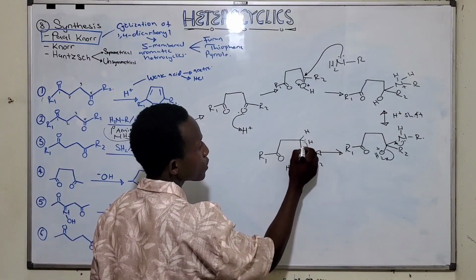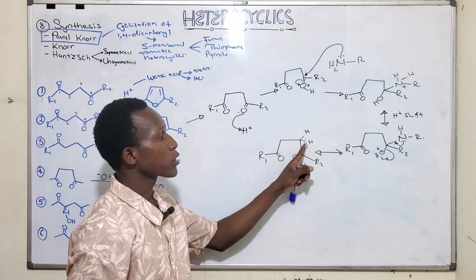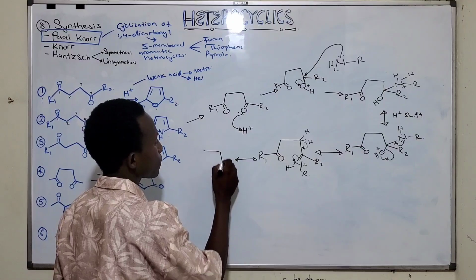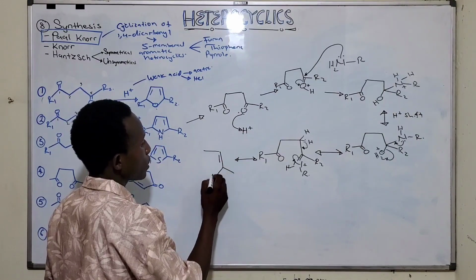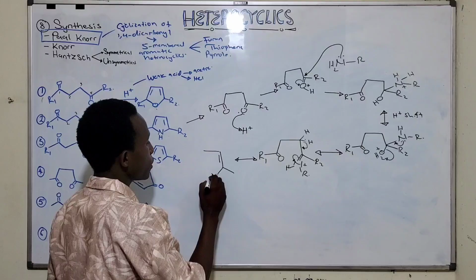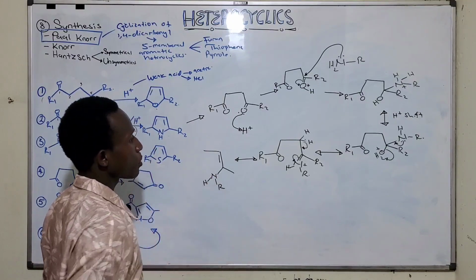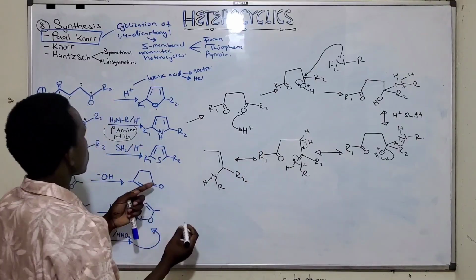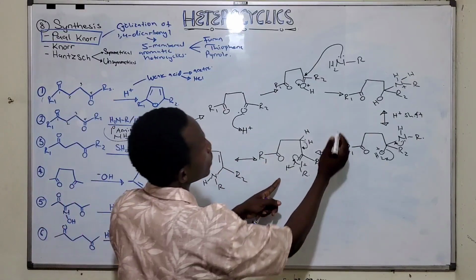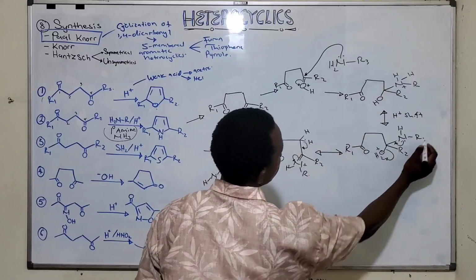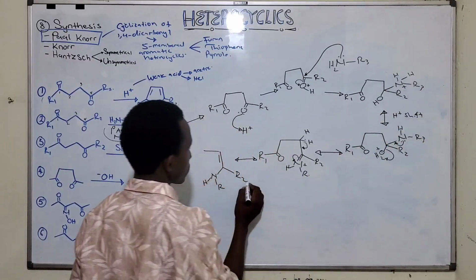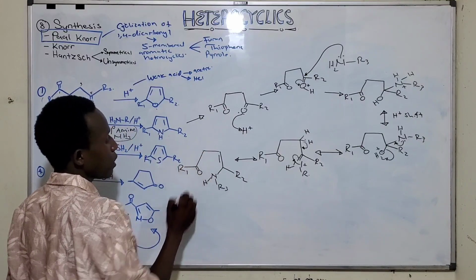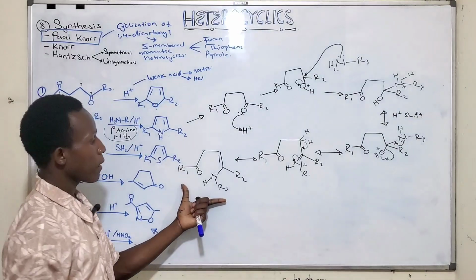making this hydrogen lose its bond electrons, which form a bond here. So we shall have this bond, N with a hydrogen and R group. This is R2. So let's name this one R3 under nitrogen, such that we are not confused. R3, it's R3. Then having oxygen and R1. This is what we are having.